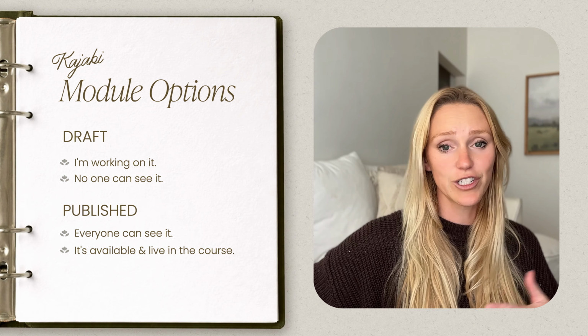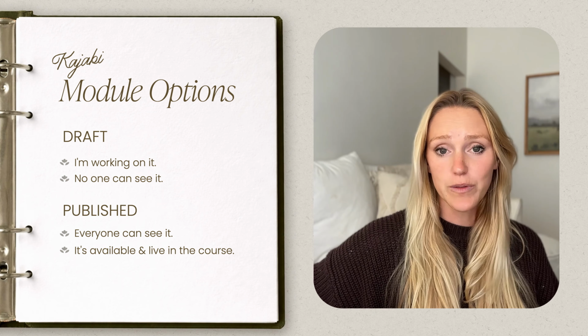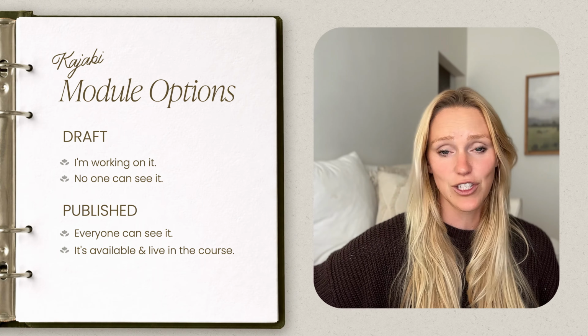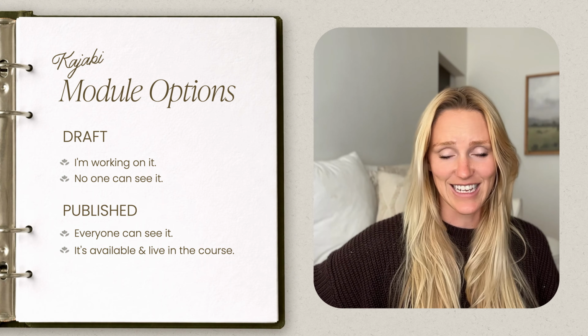A lot of people are just going to build out a course, make every module and lesson live under published, and then make that available to their evergreen students. As they purchase the course, they get access to everything. All right, but that's not what this video is about. So I'm going to walk you through one of the other options, which is dripped content.